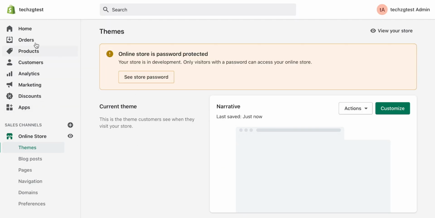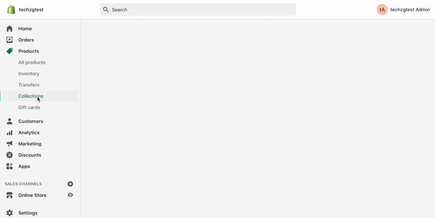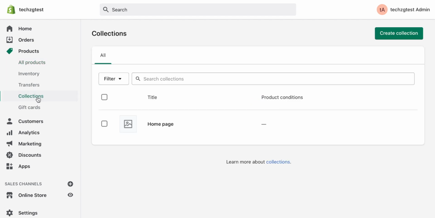We do have options here to add some products. We'll come to add products then. So we'll click on here and you have a few options. You do have inventory, you have collections. Collections are essentially a way of collecting a bunch of products together, given any parameters that you want. So you can actually say, I want to collect all items in my store that are under $50. I want to collect all items in my store that are colored blue.